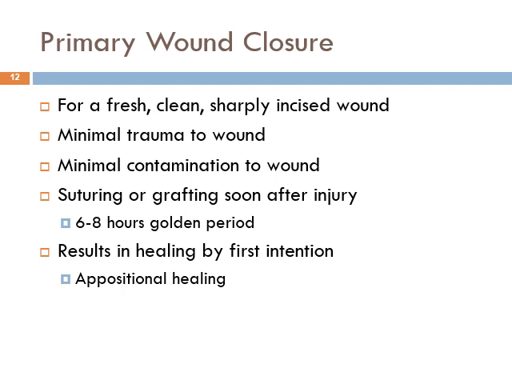Now, primary wound closure has to be done within the first 6 to 8 hours after the incision or the wound has been made to consider it primary wound closure. And that's going to give us the least amount of contamination, hopefully, and shorten that lag phase. We can do this when there's been minimal trauma. If we think there has been a lot of, let's say, loss of blood supply to the tissue, this may not be our goal. We may leave things open for a couple days and wait and see before we close things. But this is always the best case scenario, and it's always going to result in the fastest healing with the shortest lag phase.